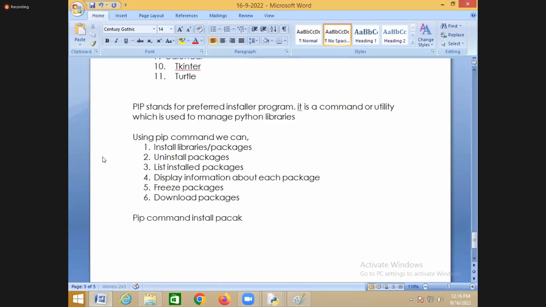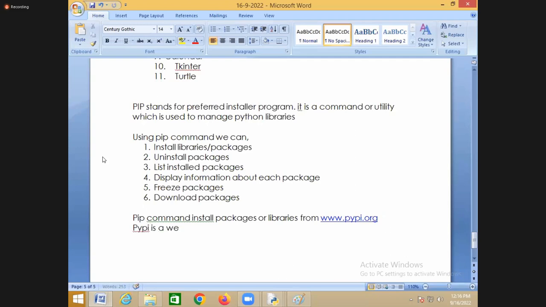The pip command installs packages or libraries from www.pypi.org. If you want to install any library, these libraries are available in one repository, pypi.org.